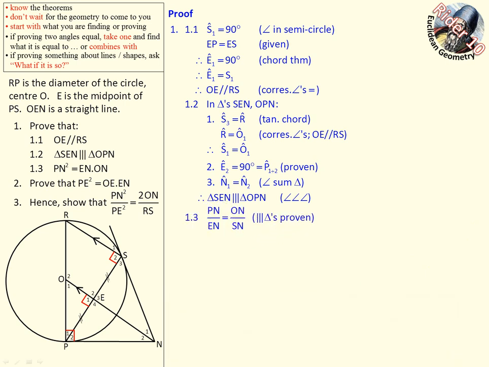So let's prove it. There we are. Similar triangles proven, just for the fussy marker, and come straight from there. Pn, second third, must go over second third, equals On, first third, and must go over first third Sn. But Sn equals Pn, tangents from a common point. We haven't used that much in these riders. And therefore I've now substituted Pn instead of Sn, and that gives us what we want to prove.